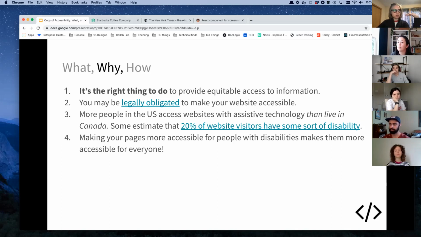there are some people, I am not one of these people, but there are some people that are just amazing in Vim, right? That they know a gazillion keyboard shortcuts, or in their VS Code, they know all of the keyboard shortcuts and they can just fly through that tool so fast. And it's the same thing when people are interacting with websites. They're real power users, right? If you make your website more accessible via keyboard, you're going to make it even better for power users, just like that. So it's a really great business case if you have a company who's very resistant to spending time on this kind of work.